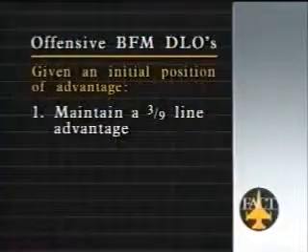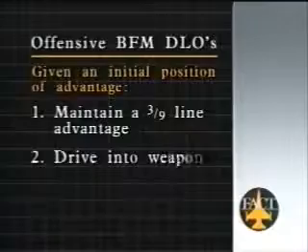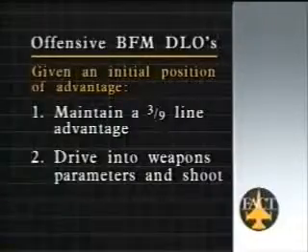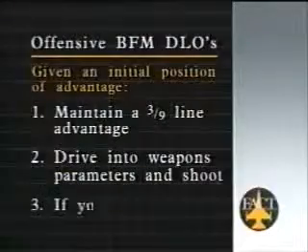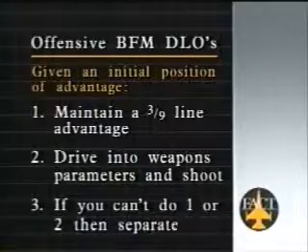It's a reasonable objective. Now once you stay behind him, shoot him. You don't have to fly an air show back behind at 6 o'clock. The guy looks back, yeah, that's some good flying you're doing back there. We want to make a shot. You want to get into a position and shoot a weapon. So that's the next DLO: maintain 3-9 line, then shoot. The last one is if you can't do 1 or 2, then get out of there. Leave, separate, because you're in a bad spot if you're not shooting somebody.